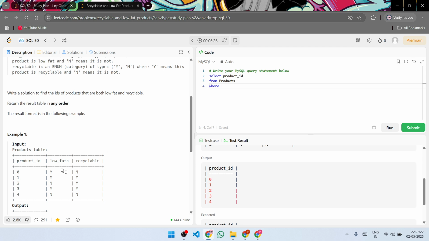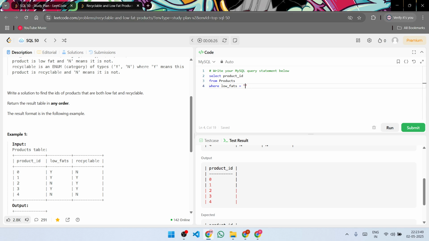In where, we'll give the low fats column, where low fats equal to Y. Y has been given in double quotes because it is a string data type. Had it been an integer, we would have given 1 or 2 or 3, but not in quotes.